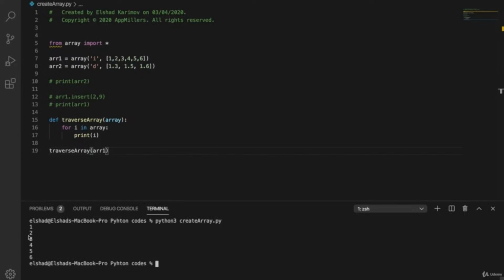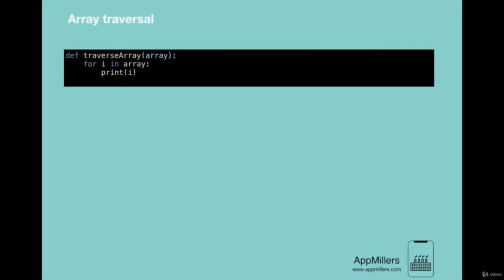Let's see what the time and space complexity of this operation is. If you look at this function that we created in Visual Studio for traversing an array, we can examine this function's time complexity. The first line of code here is a for loop. We know from our rules that looping through an array is O(n) time complexity, and printing the element is a constant time operation.